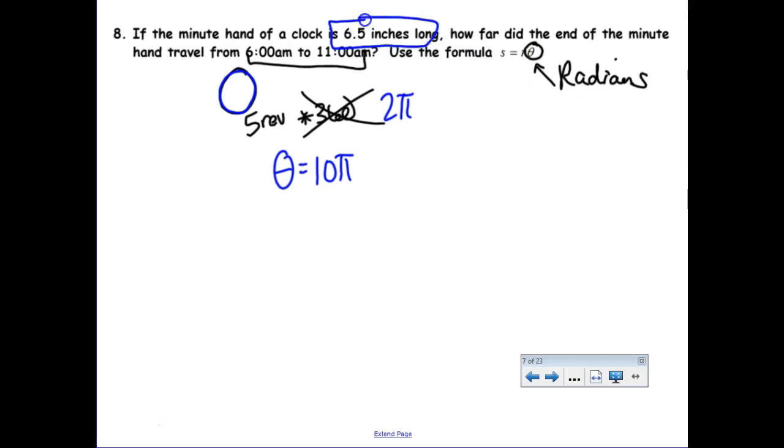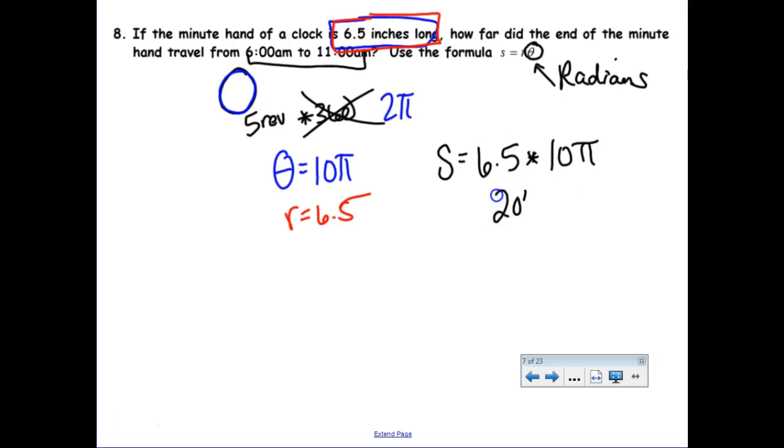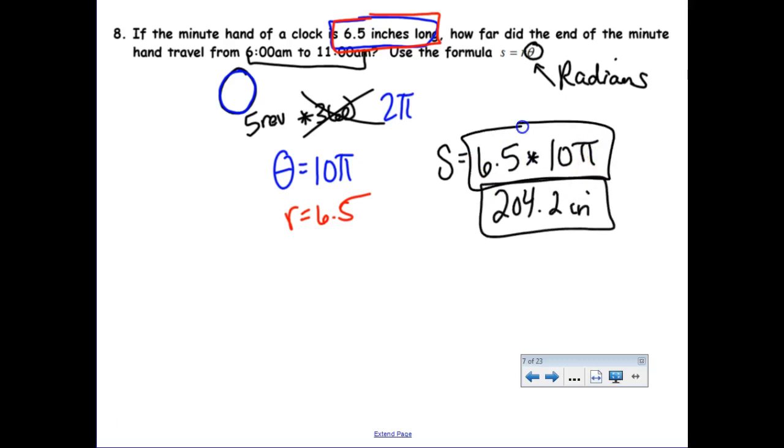Alright, so the radius of the clock, don't confuse that with radian measure, the radius is 6.5. Ladies and gentlemen, I think we're ready to rock and roll. The arc length, the distance traveled, is radius times the angle in radians. That probably comes out to some gross decimal. Let's see if I wrote it down. Yep, 204.2 inches. I would prefer you to go ahead and type the pi in. Most kids who don't do that forget about pi being attached to the answer, and they might write 65 instead of 65 pi. So that would not be right.